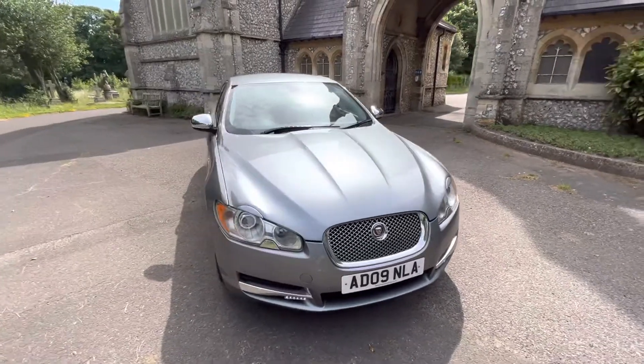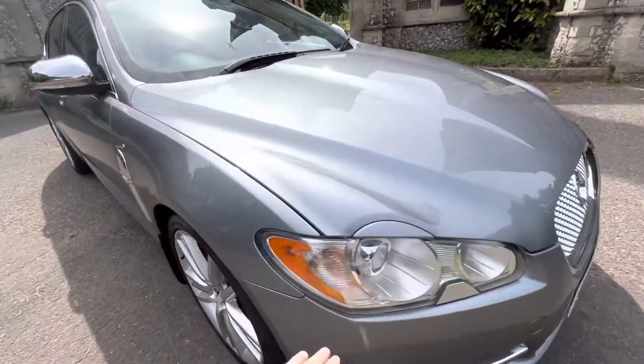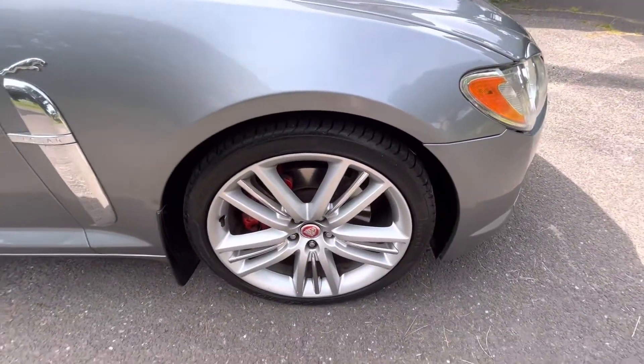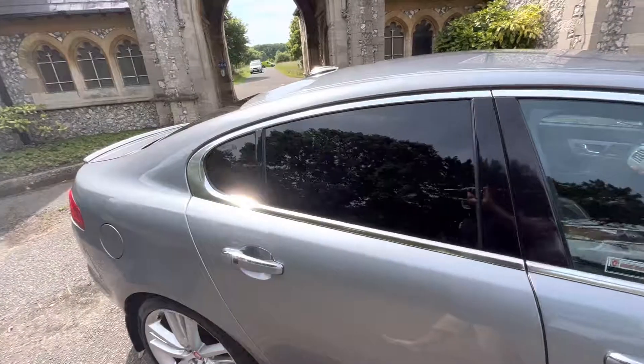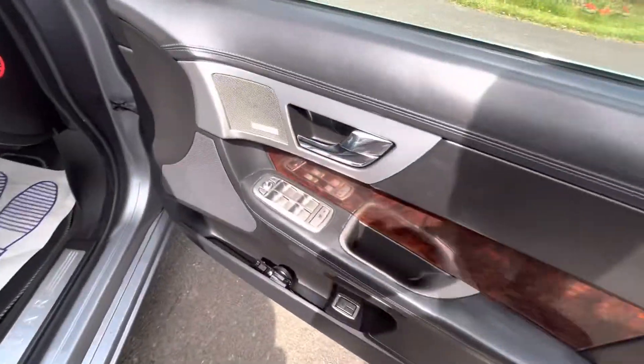As you can see, this car has been looked after so lovingly — it's got all these lovely little extras: the headlight tints, the beautiful Pirelli P Zero 20-inch alloys, not standard on the XF. Little Jaguar badge detailing, chrome mirror caps, chrome aerial base cover cap, nice rear tints, keyless entry, and electric windows front and back.